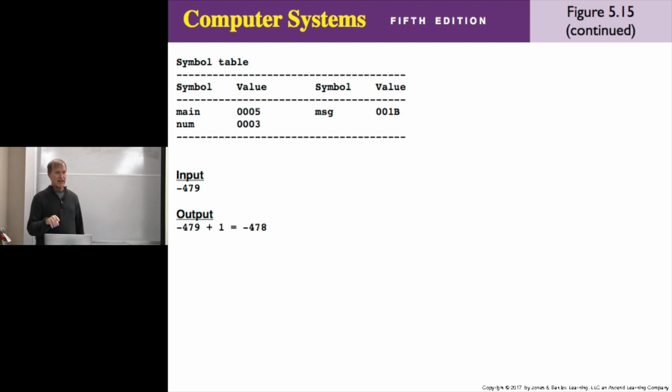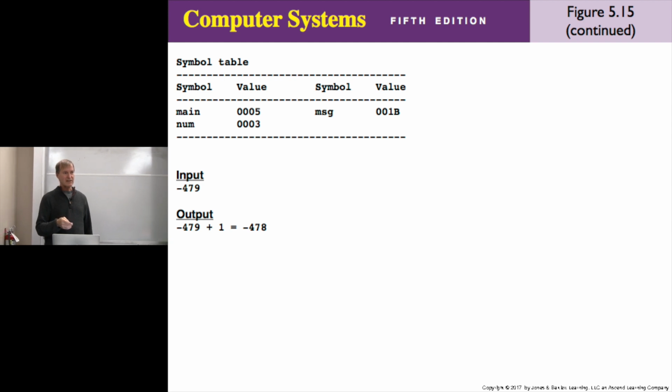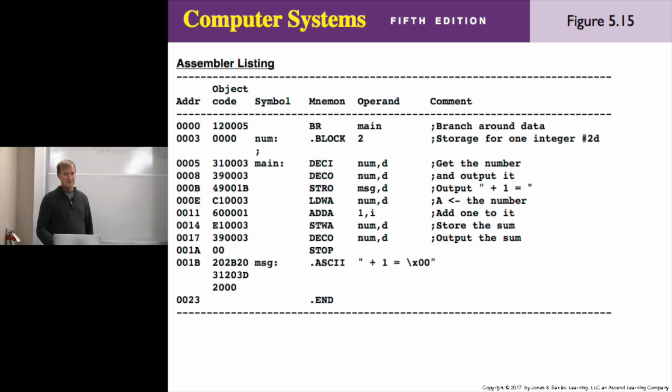And then on this next slide, in your listing, after the listing, there's always a symbol table. This is called a symbol table. All right? And what does the symbol table give here? A list of each what? Symbol and its value. And you notice that what's the value of main? 0005, because if we come back up here, main is going to be stored at 0005 when it gets loaded into memory. Now, is that cool?